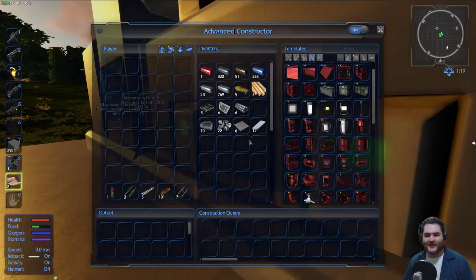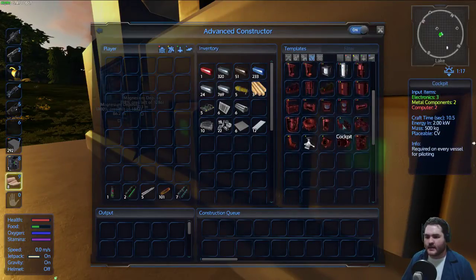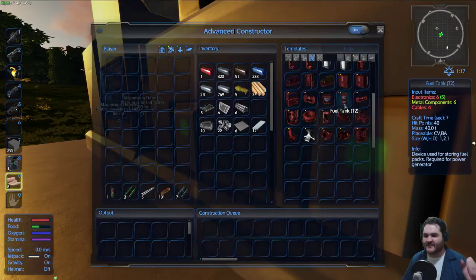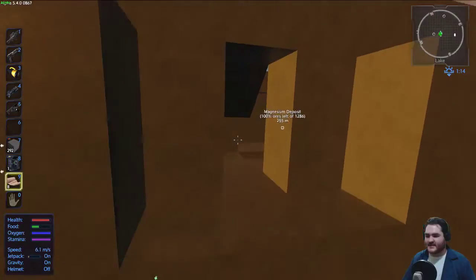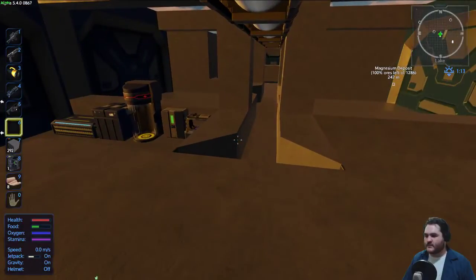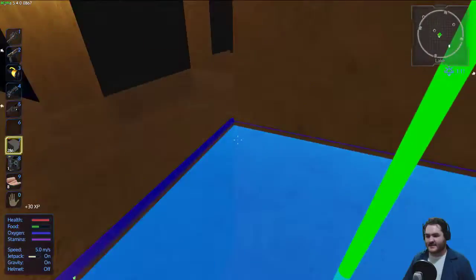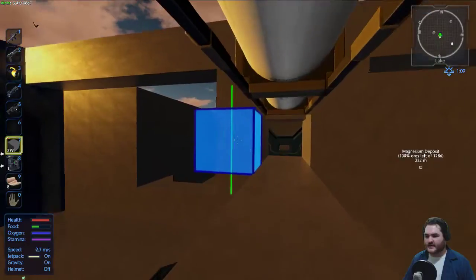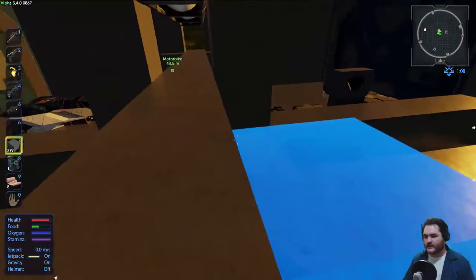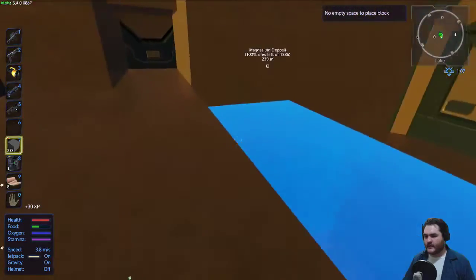So I was building a large fuel tank, which I don't have the copper for because I suck at life. Okay, so we're not building fuel tanks. Instead, we are going to do normal blocks because improvising. And there we go. We have a walkway that kind of spans the whole freaking thing, like that. There we go.